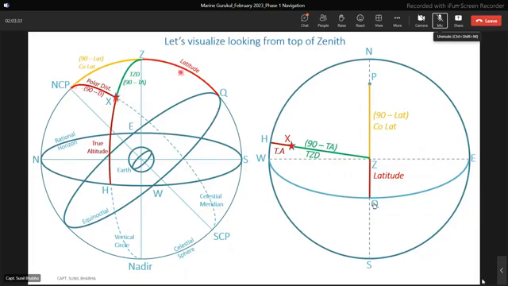So pole to X. Let's come back to the rational horizon diagram. This is the pole and this is the celestial body, the star X. And we have to draw the celestial meridian now. So let's draw it. This is how the celestial meridian is going to appear. You see, passing from the pole, going further up to point X, and eventually going up to the rational horizon. This represents the celestial meridian of the body.